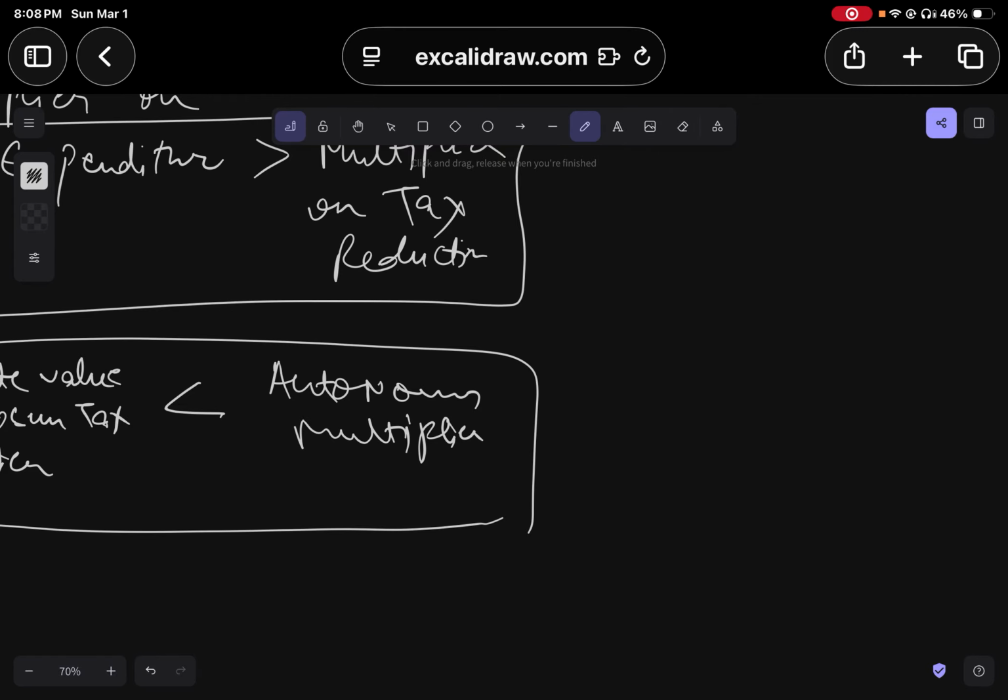It will result in changing expenditure by MPC times the change in tax. This is because the entire disposable income is not consumed by households, a part of it is also saved. However, in case of increase in autonomous value, there is actual increase in aggregate expenditure. Therefore, choice of G bar or T depends on intent of policy.